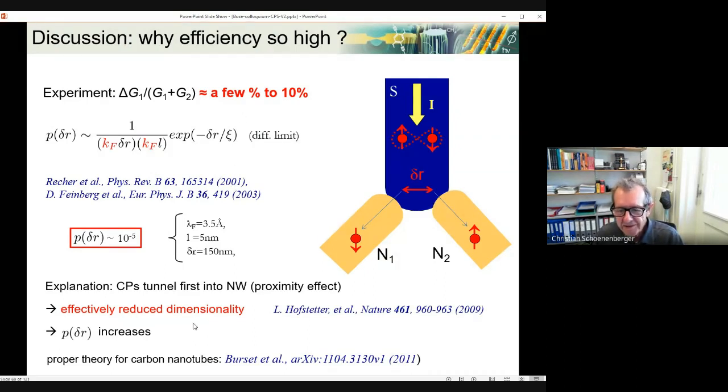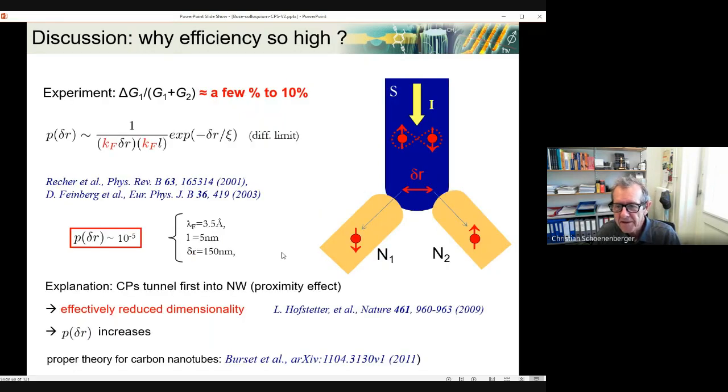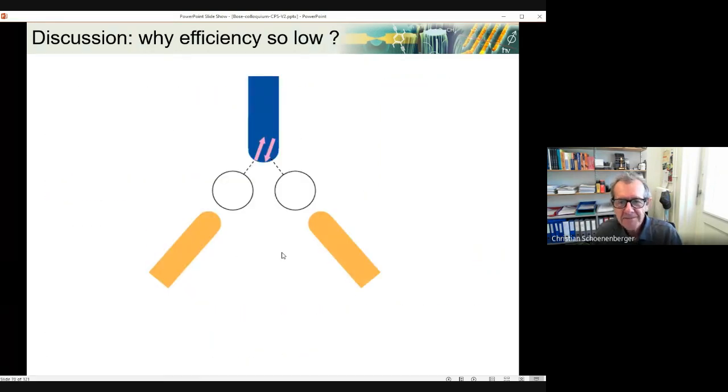Now we can turn the thing around and say, if this factor is not here, and our distance is smaller than psi, or much smaller than psi, we should get 1. So now you can ask the question, okay, so we have 10%, why don't we have 100%? And that's actually the next step. The question is, why don't we have 100%? And now we say the 10% is low. So why is it low?